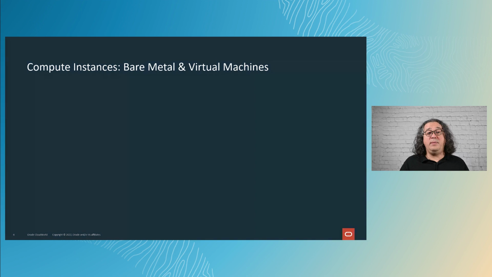Now that we know how CPUs are counted on OCI, let's look at the ways that you can use the compute service. The first way is the bare metal. Bare metal is a compute choice provided on OCI with direct hardware access with all the security capabilities, elasticity, and scalability of Oracle Cloud Infrastructure. Typical use cases for bare metal compute instances are performance-intensive workloads, non-virtualizable workloads, or workloads that require a specific hypervisor.